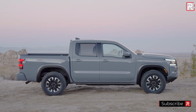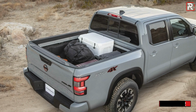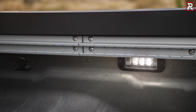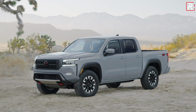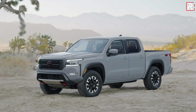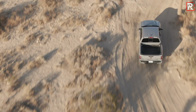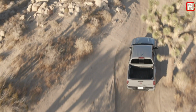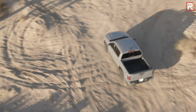Now, moving along the side of the truck, you can see Nissan continues to offer the new Frontier in King Cab, which is the half doors, or full-size crew cab configurations, which are the 4 full-size doors. You can take your pick between 2 different bed lengths as well, either a 5-foot bed or a 6-foot bed. The overall length of the new Frontier has increased by about 5 inches versus the previous generation. Its wheelbase actually stays the same, which again reminds you this is based off of the same body-on-frame construction, although it's been tweaked.